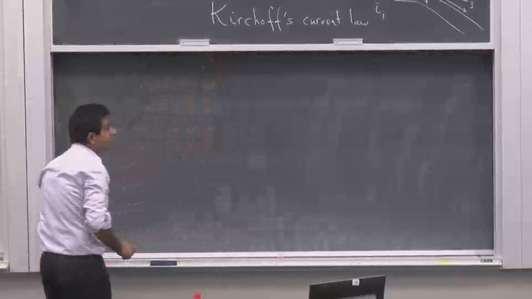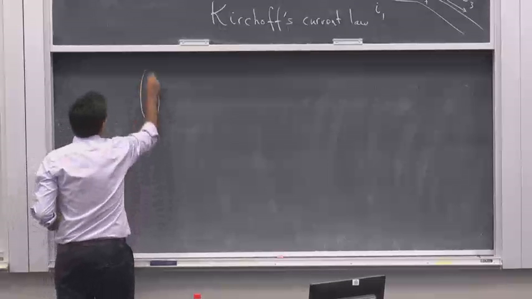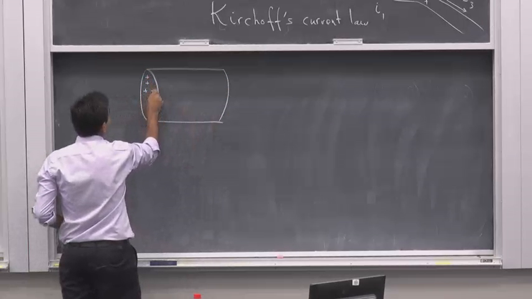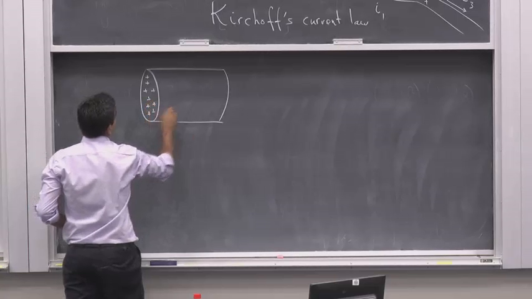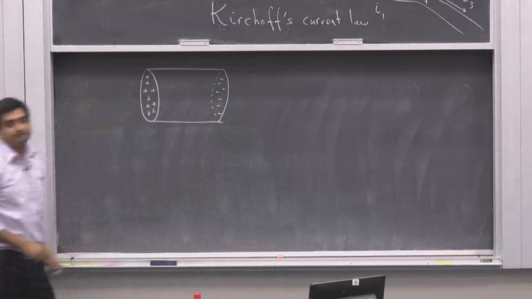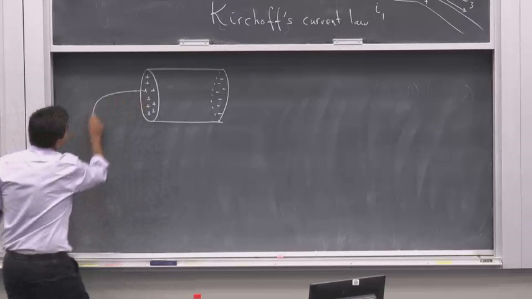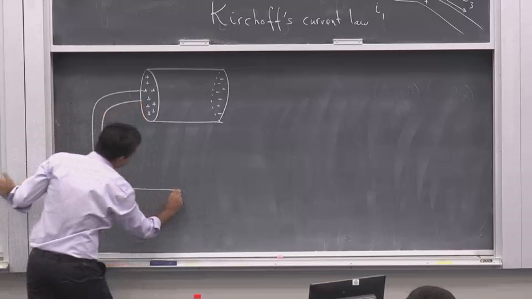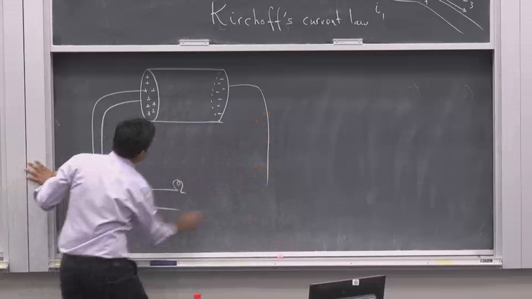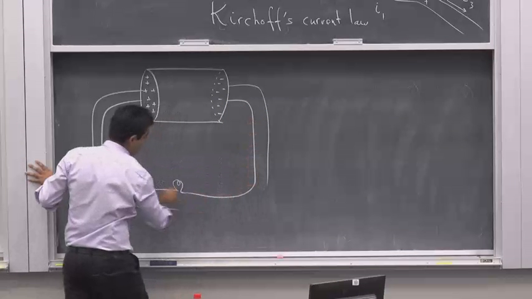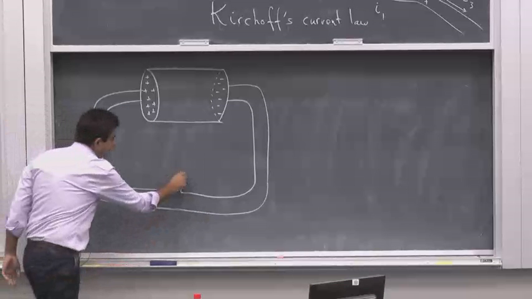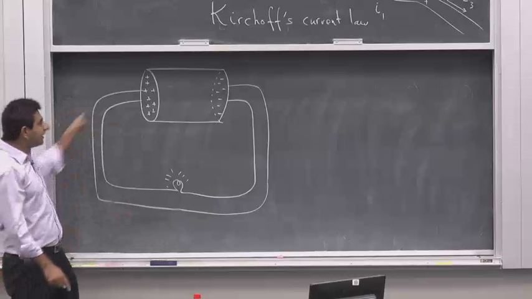Let's take an example of a battery. Suppose I have a battery, a positive charge terminal, and a negatively charged terminal. And I connect this through a series of two wires to an electric light bulb. What's going to happen to the bulb? It's going to glow. This bulb glows, which means a current is flowing through this circuit.